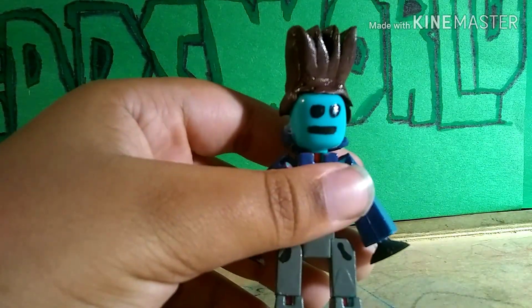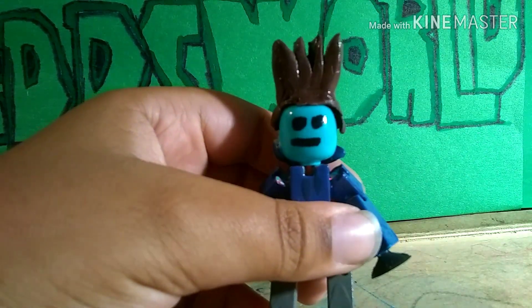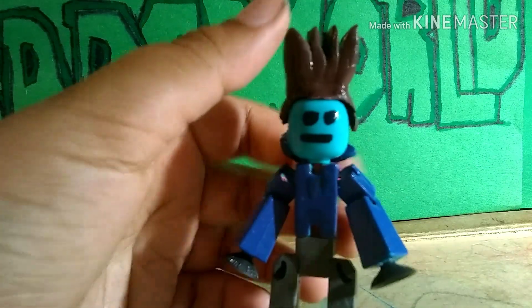Here we have Tom. I know that probably a lot of the Stickbot community knows about Ed's World, because when I was watching Ed's World on my TV, it said 'Ed's World viewers also watch' and then there was some Stickbot stuff. So maybe it's just a coincidence, but whatever.